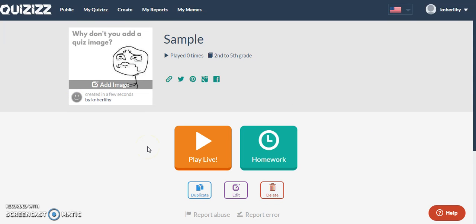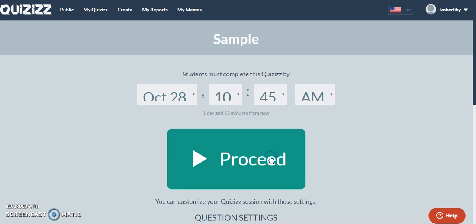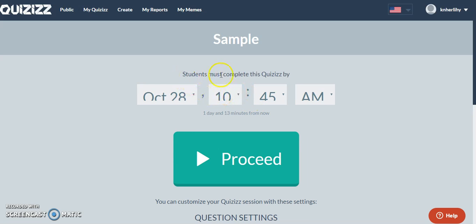It's ready to go. You can either select to play it live, or you can click that you want this to be assigned as homework, and you can even tell it when you want this test to be completed by, so that the students have a firm deadline of when they have access to this test and can complete this test.